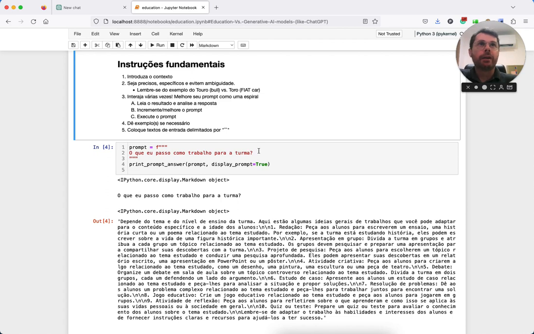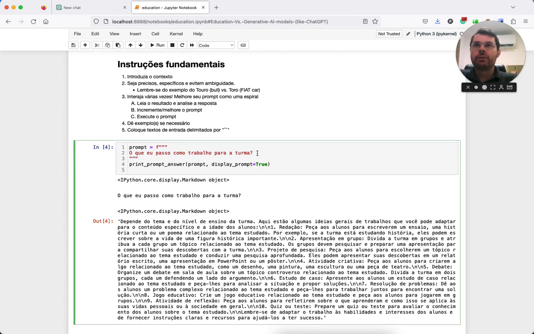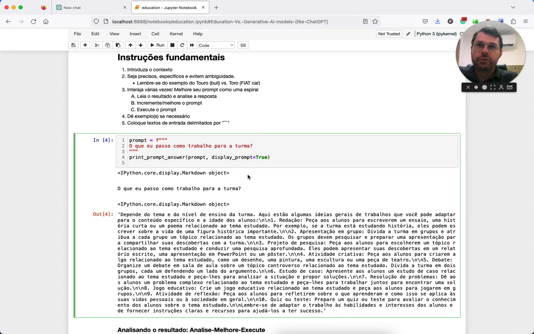So here, actually, this example I did just a few hours ago in my class. I was discussing with them which kind of homework I would ask them to do. So this is in Portuguese. If you are a Portuguese reader, you can take a look and read it. And I'm now going to generate an English version of it.